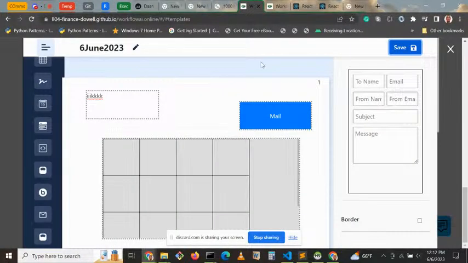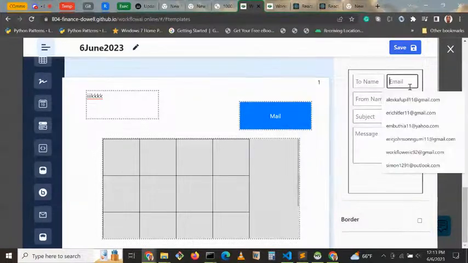Can you see my screen? This is a template I created today. When you drag this email component over here, there's all this stuff.